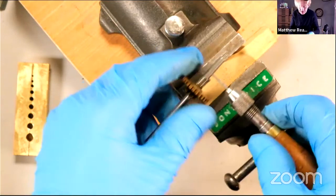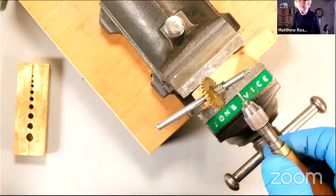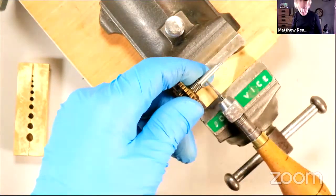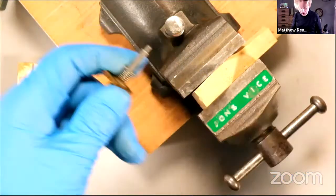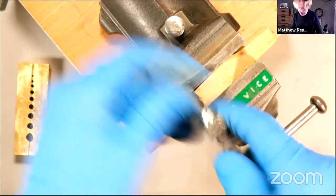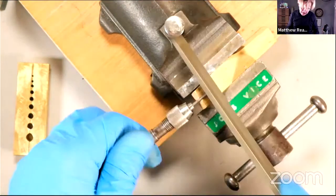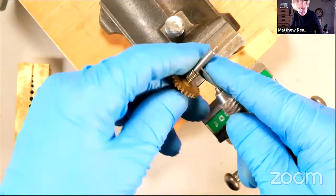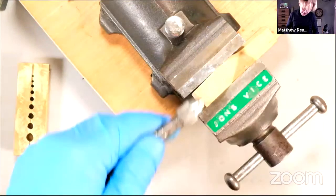Happy with that. So again, this pin is held in with friction. The spring is pushing in this direction. So it isn't going to drop out, I don't think. Now, I'm not going to put that stud lock on because I don't think you'd ever get it out, although the whole thing is quite oily with the kerosene stuff that I used to clean it with. So maybe it wouldn't be able to get too much of a grip. Maybe as I'm filing the pin down, the hole's getting bigger every time I try it.